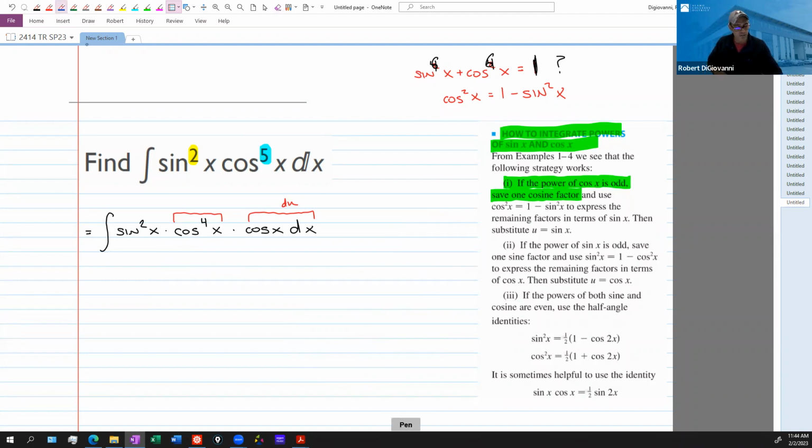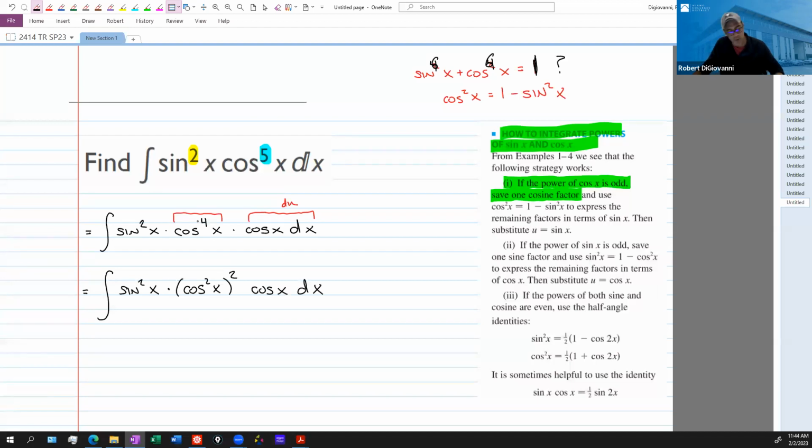I'm going to continue, and watch what I do. Integral. I'm actually happy to see sine squared x, because I know that the derivative of sine is cosine. So that's going to be my u substitution. I just need to get this in terms of sine. So I'm going to rewrite this as cosine squared x, squared.